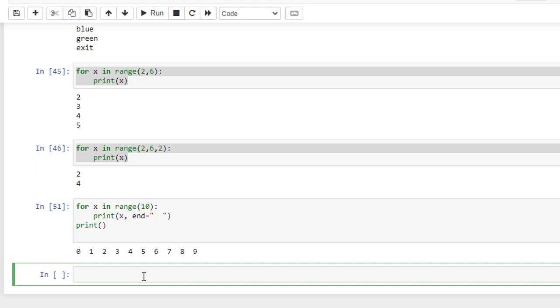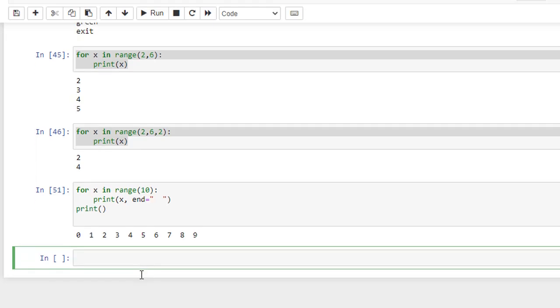This way it does. And suppose there is a list and I want to use range along with that. So L equals, suppose within that we have 10, 20, 30, 40.